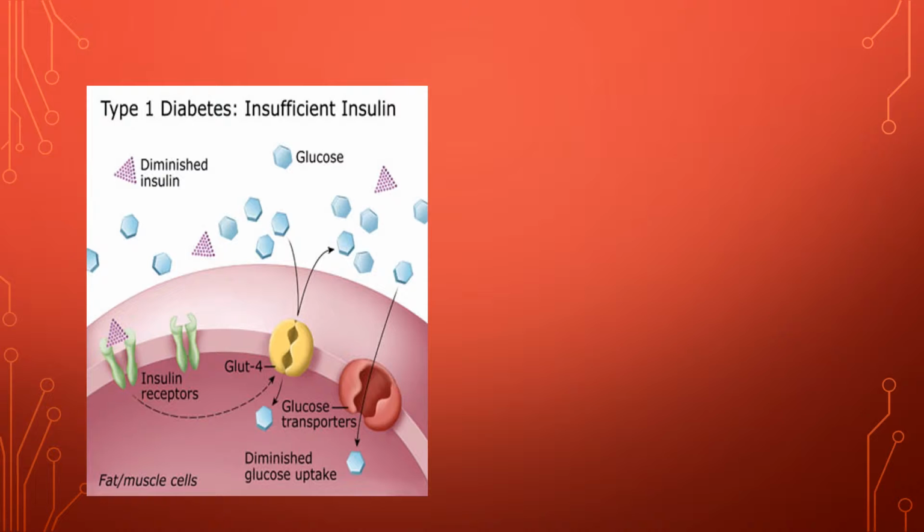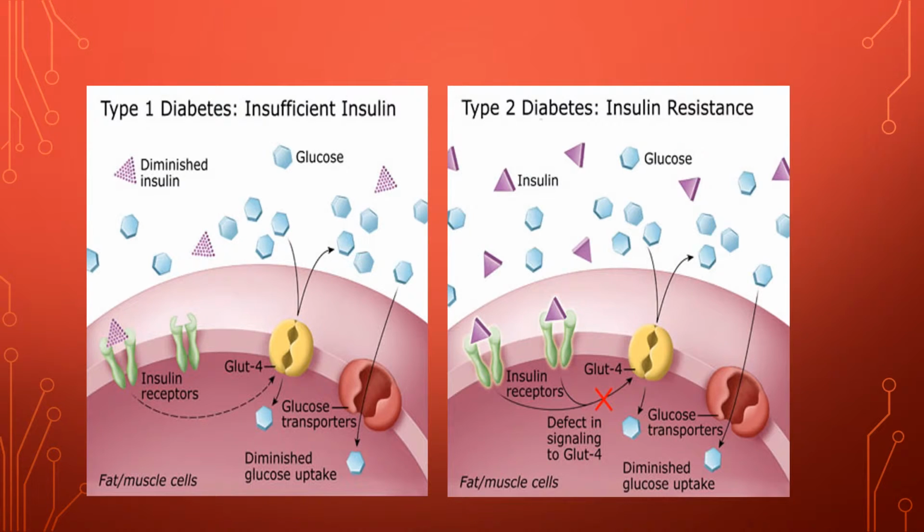So there's simply not enough insulin to signal the insulin receptors to take up blood glucose. So it happens a little bit. You get a little bit of glucose transport into the cells, but not enough. And so the glucose can't get into the cell. It's stuck in your bloodstream, and therefore when you measure the amount of glucose in the blood, that value appears to be high because glucose stays in the blood. It can't get into the cells.